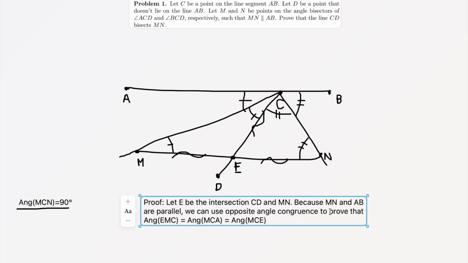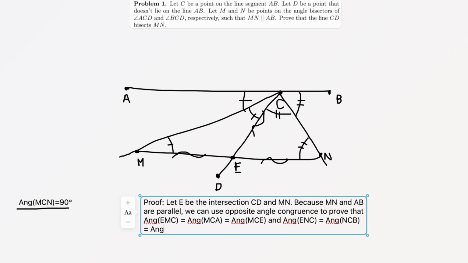So, we can use that to prove that this is all true, and angle ENC is equal to angle NCB, which is equal to angle NCE. Okay, so yet again, we're just showing that these two are in the end equal. Overall, if you didn't get the full gist of it, we're saying this is equal to this, and this is equal to this. So therefore, by looking at the whole equation, we can see that this is equal to this, just using parallel lines and then angle bisectors.